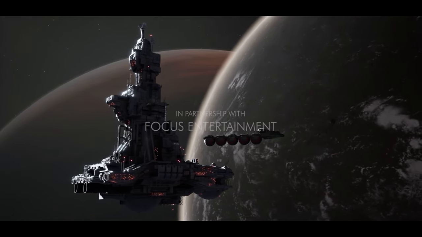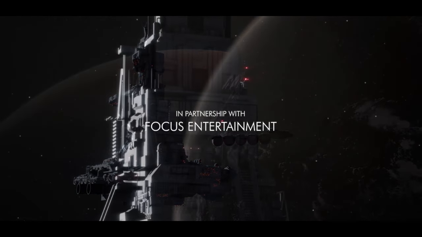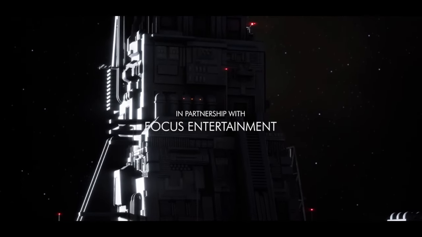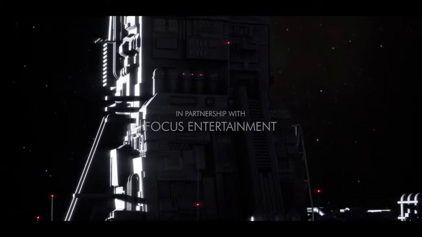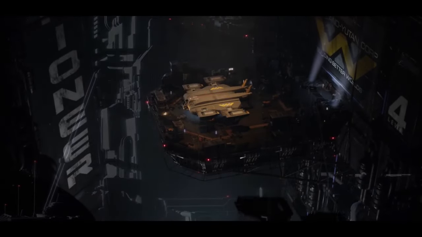I love the design of this space station, by the way. Basically, they've taken the Nostromo from Alien 1, turned it upside down, and then cut a quarter of it off and gone, there's your space station. I think it's great. I spent most of this intro when I first saw it being like, oh, I like this, where is it? And then it clicked. How I know it here.